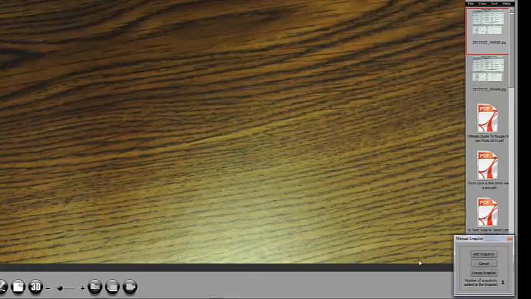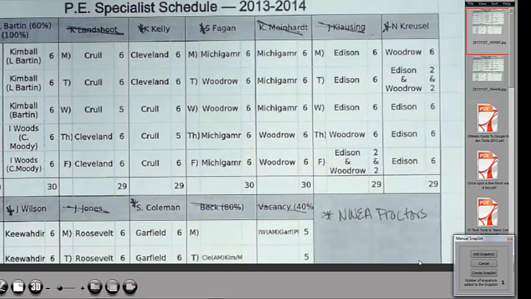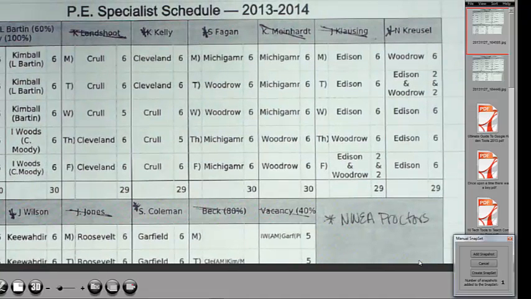Now I have another document that I want to take a picture of. This is a different document, but this may be student work. If you're an art teacher, for example, and you want to take a picture of a student portfolio and collect several pictures that that student has created, or student writing, if you're an ELA teacher, or any other type of student document examples, and you want to create a live portfolio because we all know that the portfolio is on the teacher evaluation, this is a quick way to put together one document of student examples for any students in your class. So I'm going to add another snapshot.